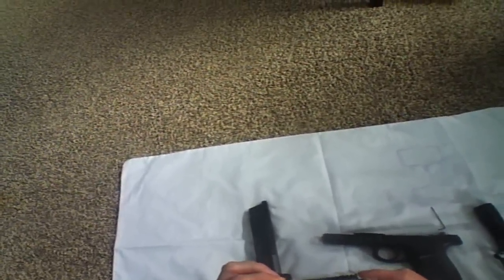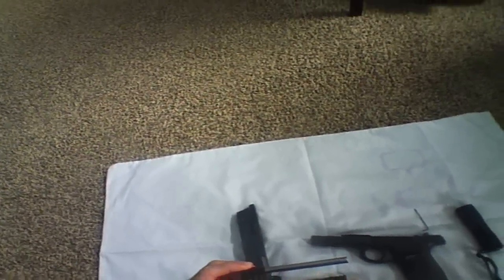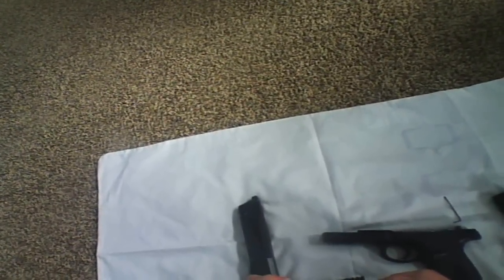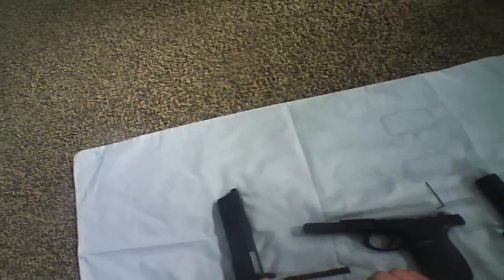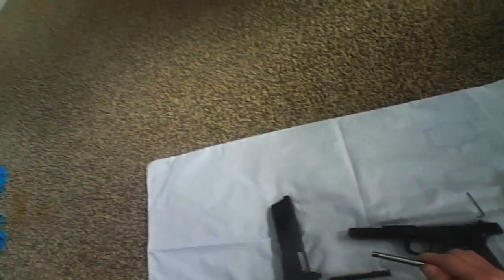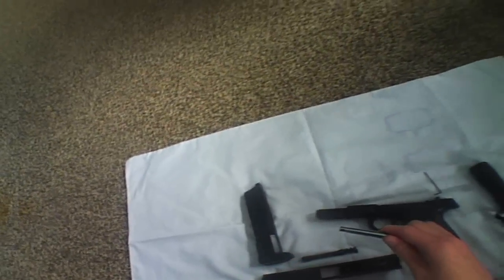You can tilt it upwards — that's when your hop-up is adjusted. Your hop-up is why your pellet goes up or down. You can pull that barrel out if you want and take it out of the hop rubber, which I'll do now. So go very easy if you don't want to rip your hop rubber. Your hop rubber is in there — if you have a look in you can see your hop rubber all around the sides.